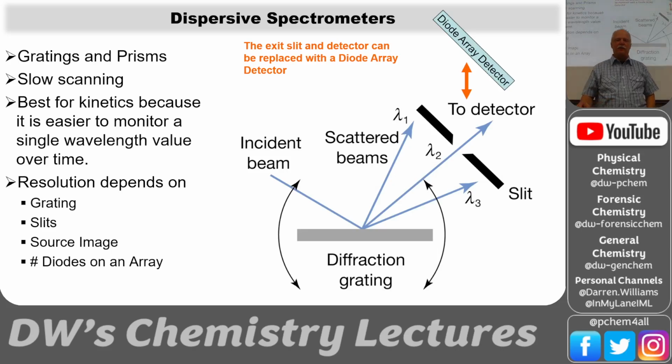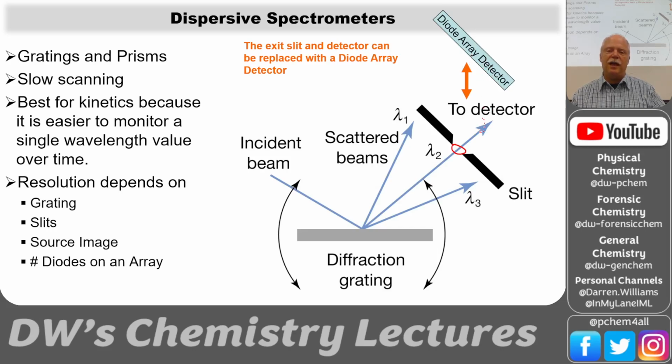Let's talk about dispersive instruments. The data for the infrared, data for the iodine lab was collected on a dispersive instrument. Most of our data is being collected on diode array detectors, though. But in instrumental, you'll get into this in much more detail. But you typically have a diffraction grating and a slit. And so to get higher resolution, you narrow this slit to let a smaller band of light through. And so for higher resolution, you have less light and less signal to noise.